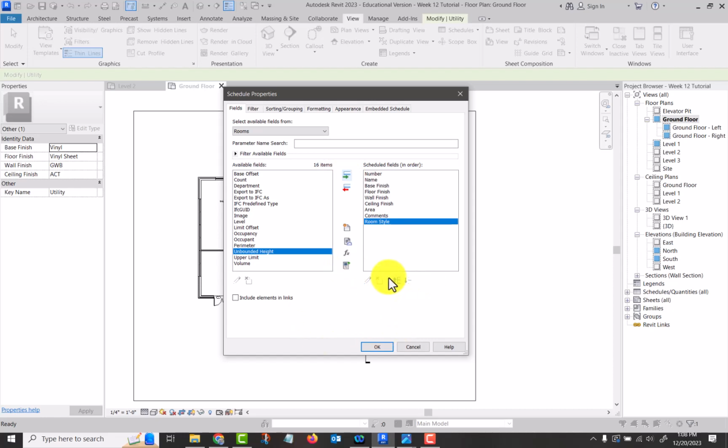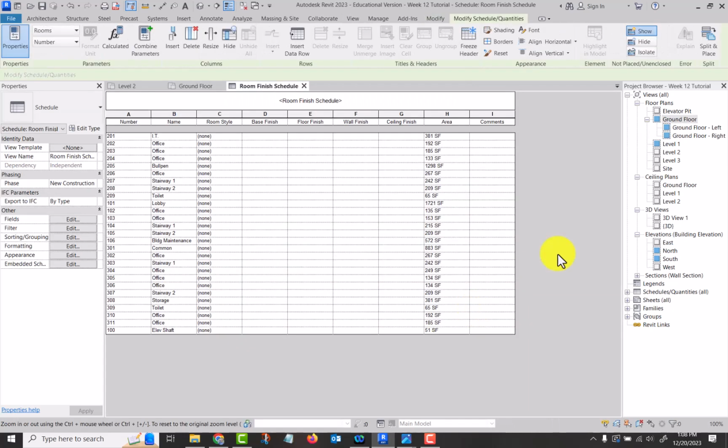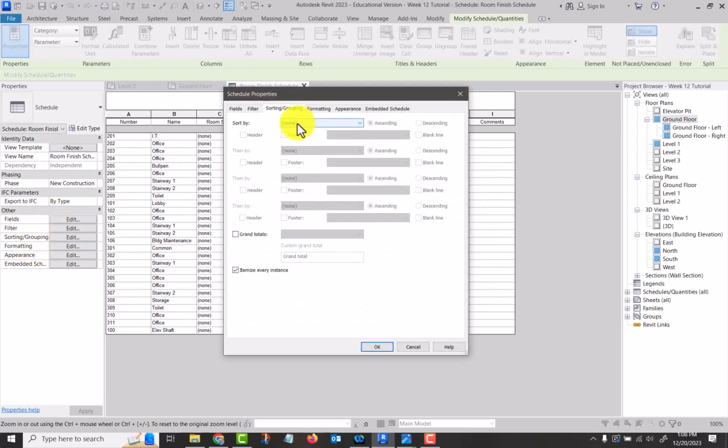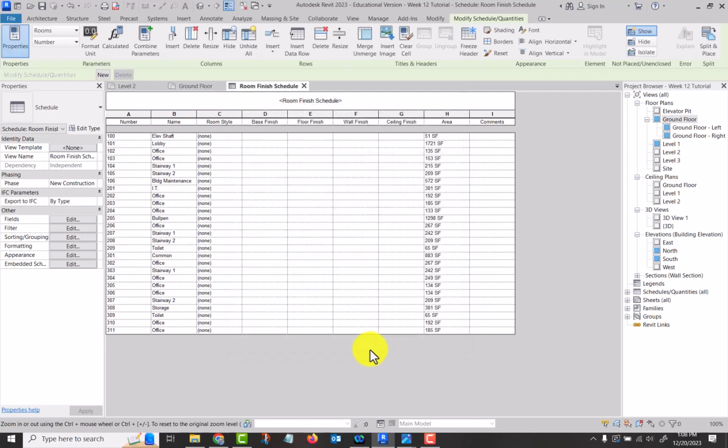Okay, and so let's move that up to right after name. There we go. All right. And so now, let's go ahead and sort these based on room number. Okay. And elevator shaft doesn't get any finish.